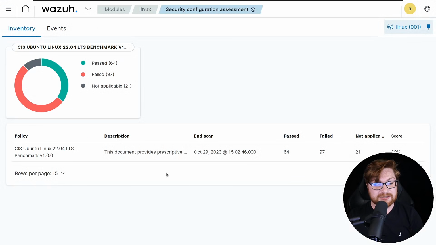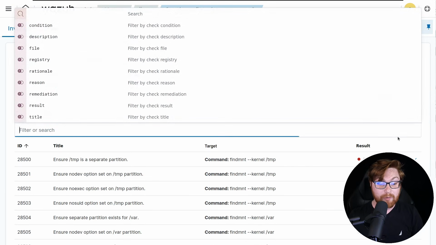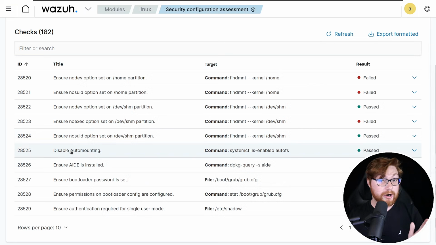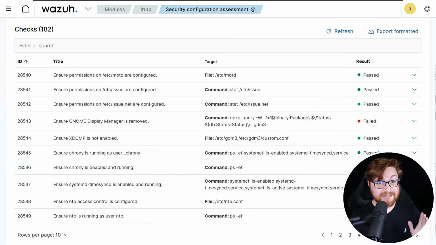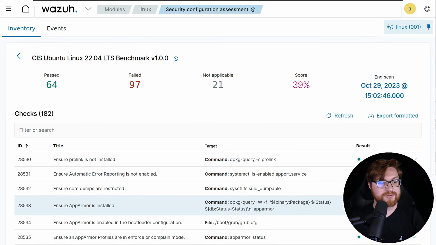And back over here on the dashboard, look, we're just trialing this up against the Ubuntu benchmark from the Center for Internet Security. And hey, there's a lot of work that we can do from just this flat vanilla install. What if we actually made sure to go through all of these hardening configuration settings? Make sure temp is a separate partition. Make sure that, hey, things can't execute out of the temporary drive. Disable auto mounting of devices. Remove some unneeded tooling so you can limit your attack surface, or you actually configure some things that make you secure. This is super cool, and I love that Wazuh will just show you that right out of the gate.